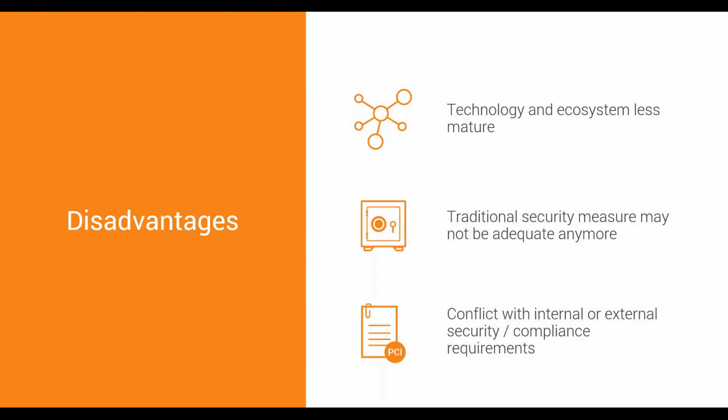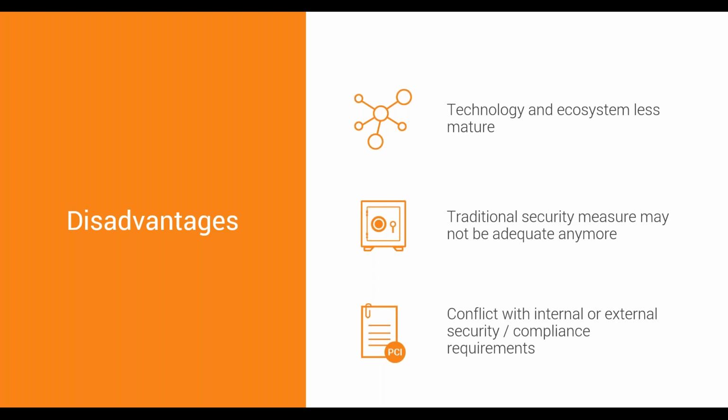Maybe these new technologies are actually in conflict with internal or external security or compliance requirements. So you may have something within your company as of right now that states you need to monitor traffic, for example, at every single point of the network, which is maybe not possible anymore because you actually don't know where your workload is being processed. It could be server 4, server 6, server 700. You don't know it.